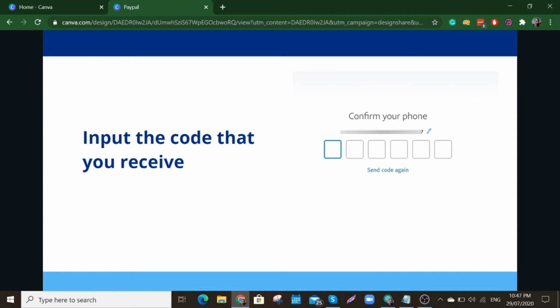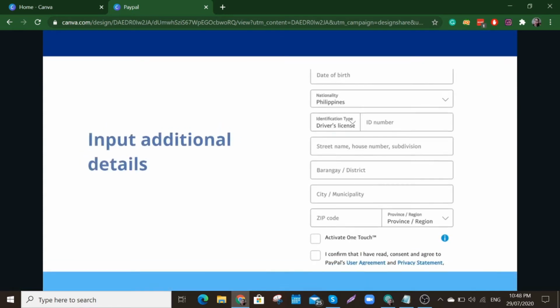So just wait for at least a minute for it to be sent to your phone number, and then just put it in the boxes, and it will automatically redirect you to the next page.